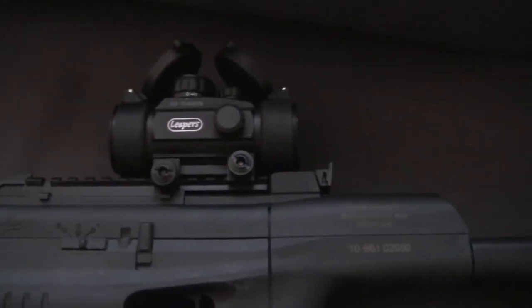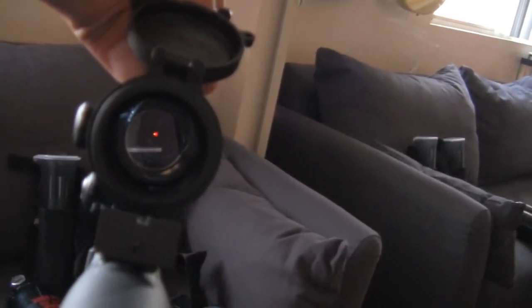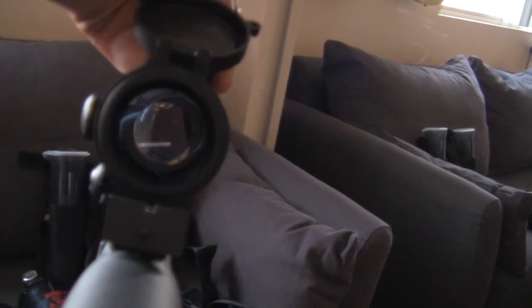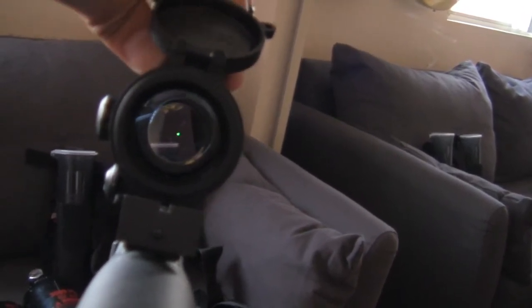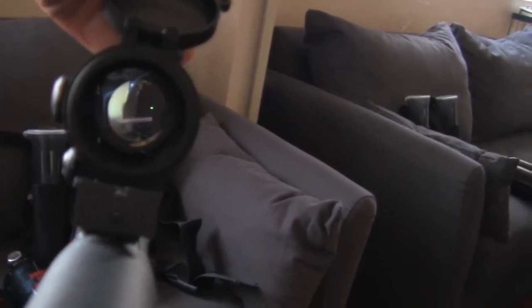So this one I got a red dot installed on. The red dot has multiple brightness settings. It's also got different colored dots, I don't know if you can see this here. So it's got a red dot, and you can turn it off. A couple brightness settings, it's also got a green dot. So depending on what time of day it is, sometimes it's easier to see the green dot, sometimes it's easier to see the red dot. So anyway, that's that.